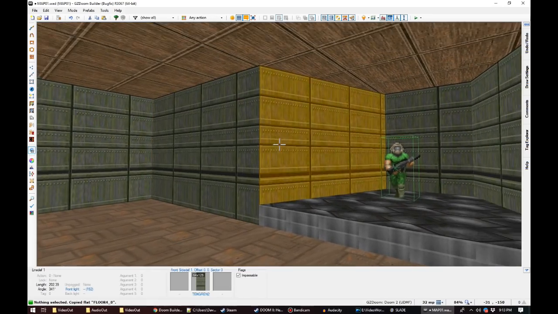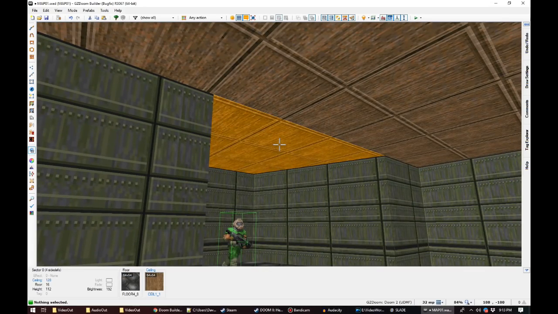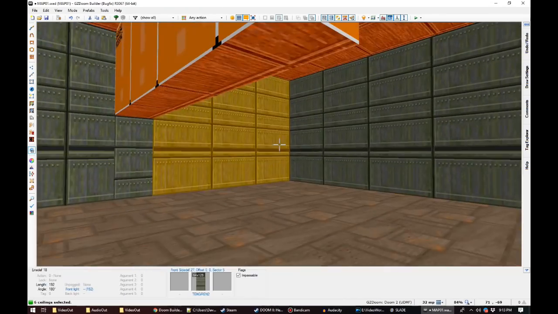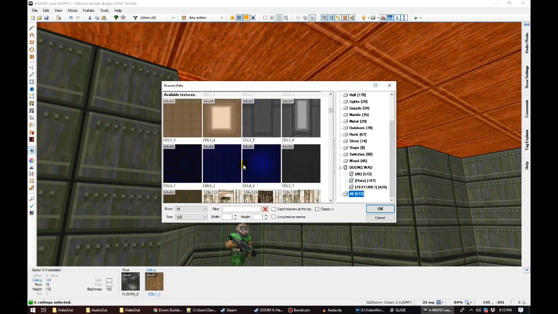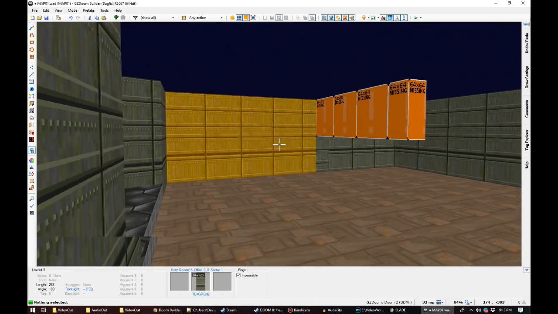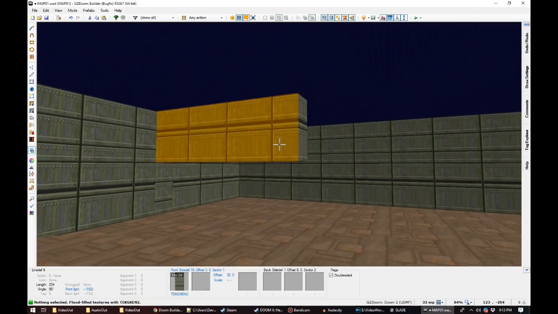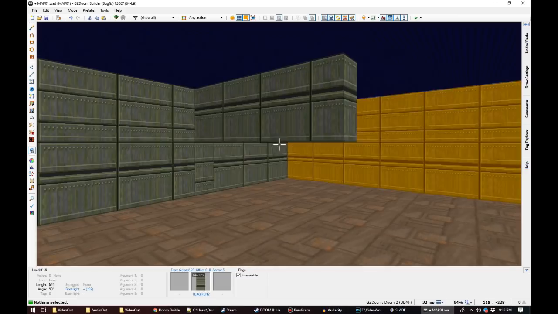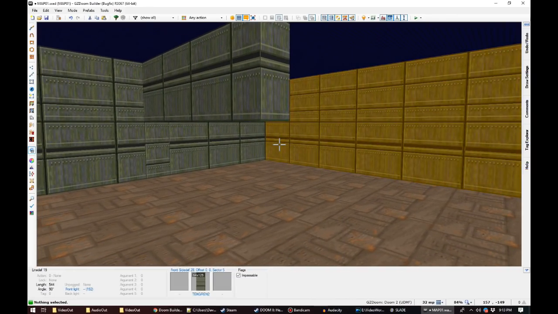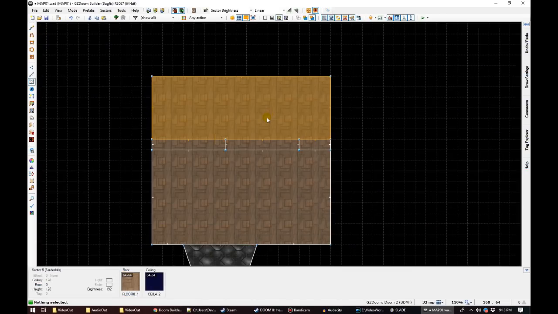Alright, what else can we do here? This ceiling's looking a bit woody, so let's shift click on that, so we select all the adjacent textures as well, and we're going to make this look a bit more modern as well. Maybe let's use this blue ceiling. I don't know. An interior designer probably wouldn't give this room an A grade, but it's a start for us. Okay, so we've got this overhang that's caused by the sector being a different height. We've got this step. We can do a couple more things.